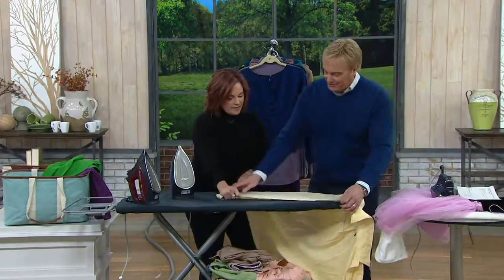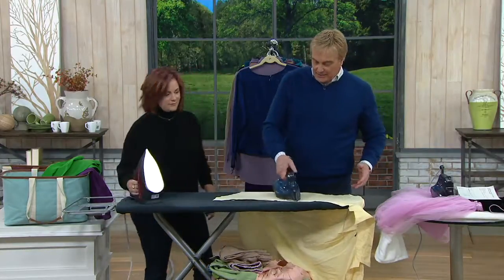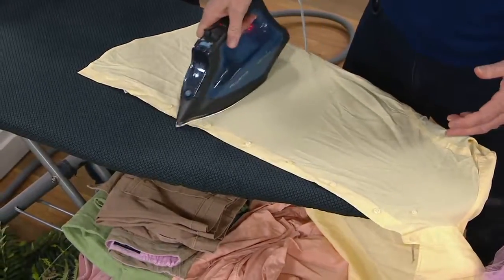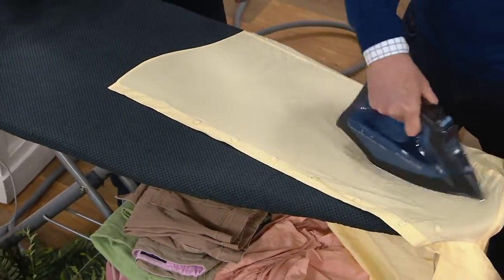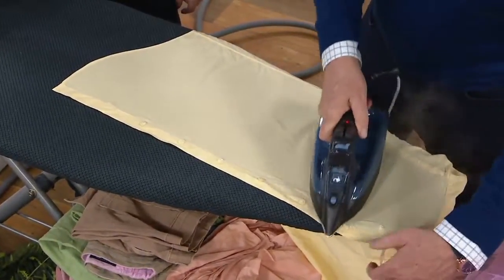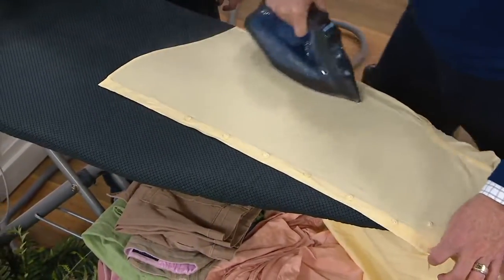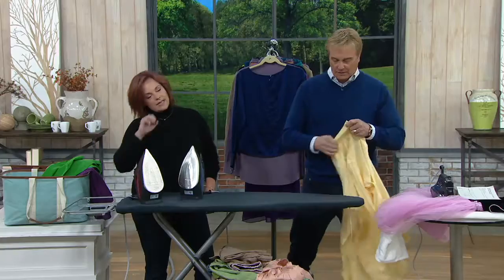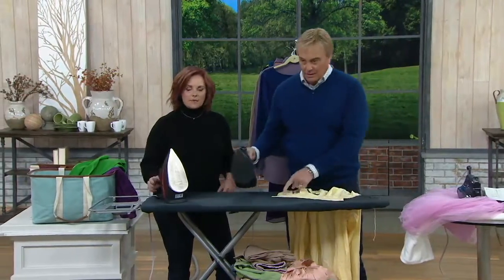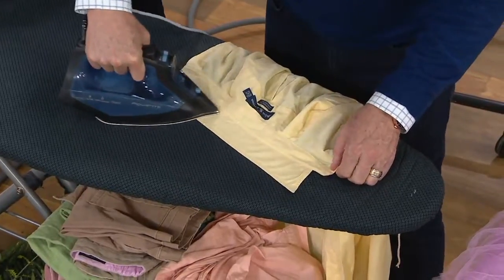I'm a shirt master — I am the duke of steaming. Look at that — it's always about the steaming. He's an amazing ironer. And there are 330 micro steam holes on the bottom, so one pass over and look at that. Not only is it quick and easy with a 30-second heat-up time, but there is no worry with temperature settings and you can't burn or scorch anything. You also have all those steam holes for quick and easy professional results.